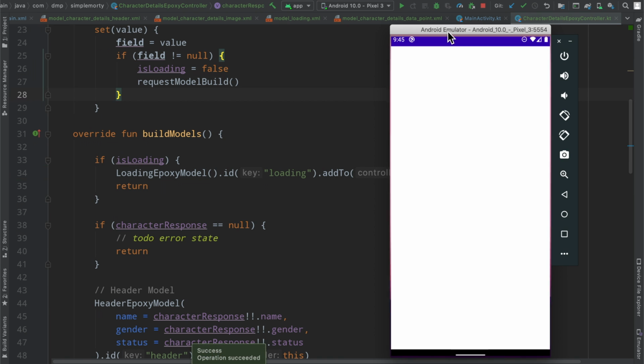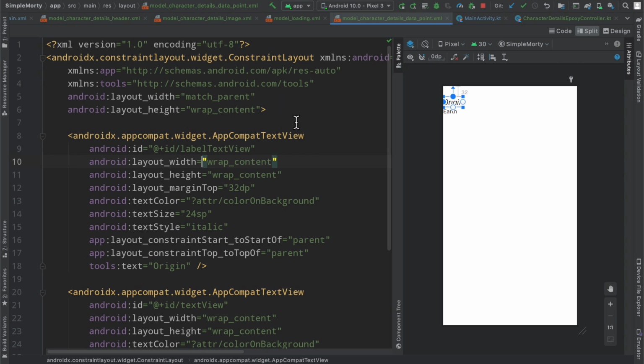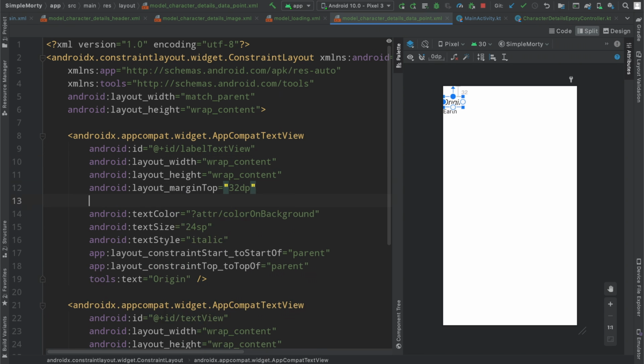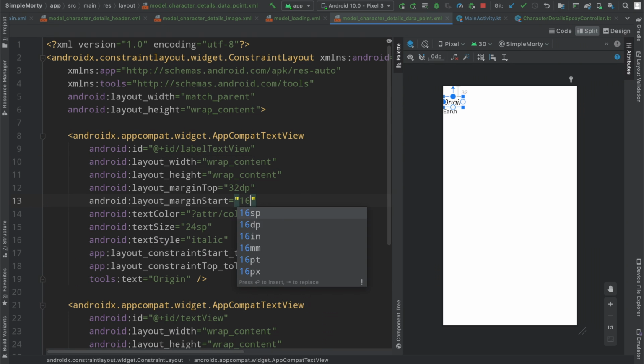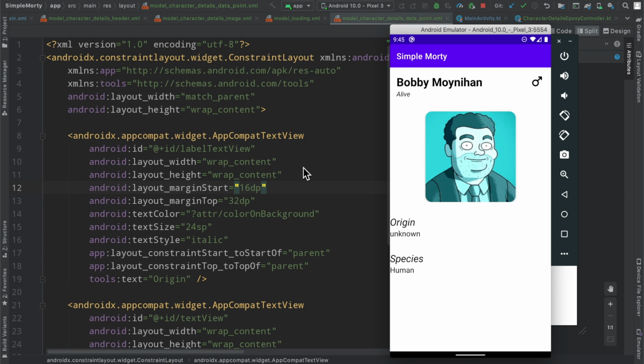Now the project is rebuilding here, the activity is coming into the foreground. We see our loading state, and we see something that more or less resembles our UI. I see one issue here with the little start padding or start margin. So inside of our data point class here, we will just go ahead and say margin start 16 dp. That'll push everything over from the side, and when we go ahead and quickly apply these changes, we can see that our UI looks exactly the way that it did before.